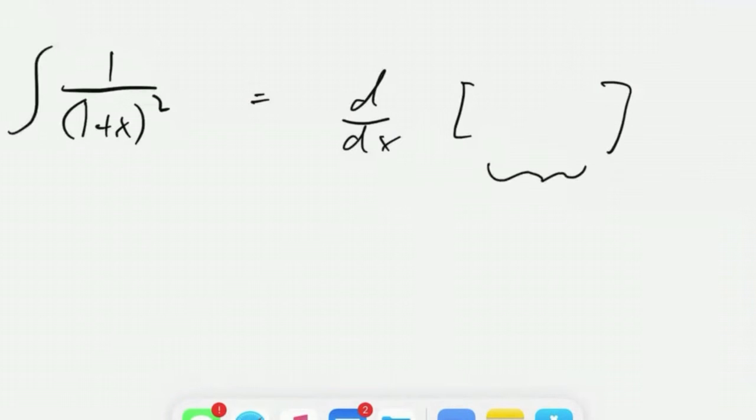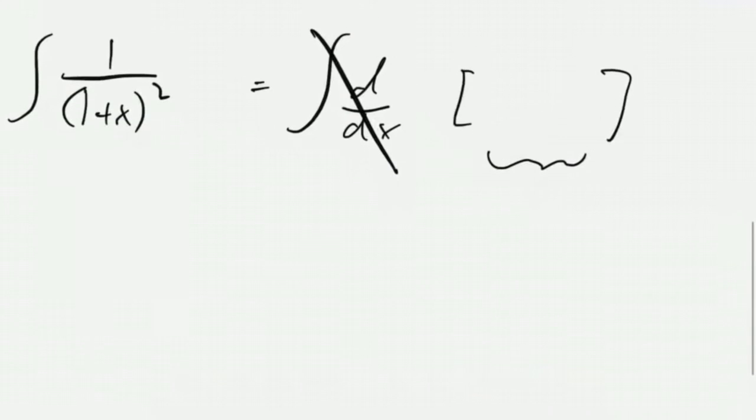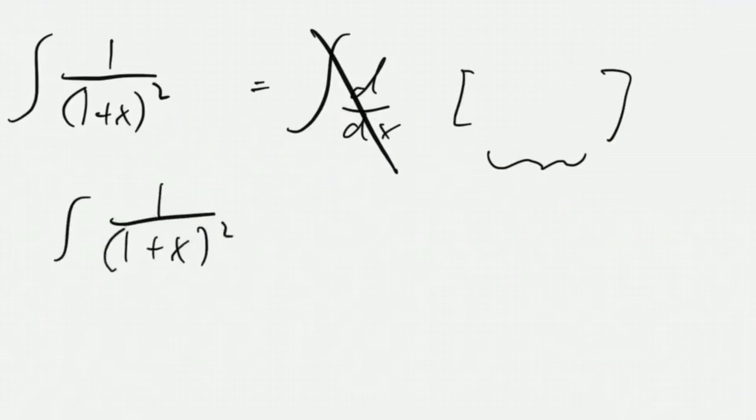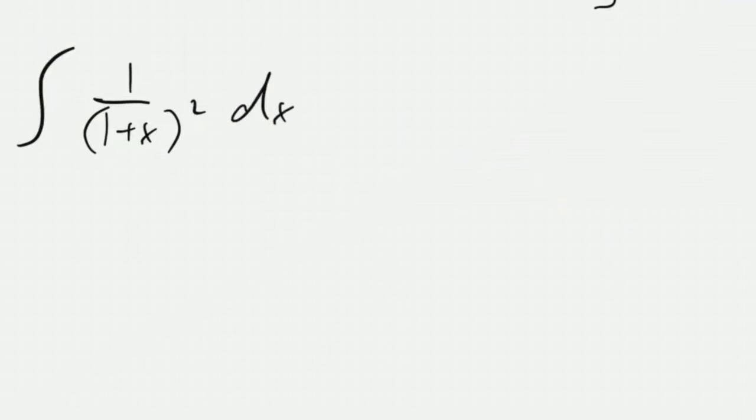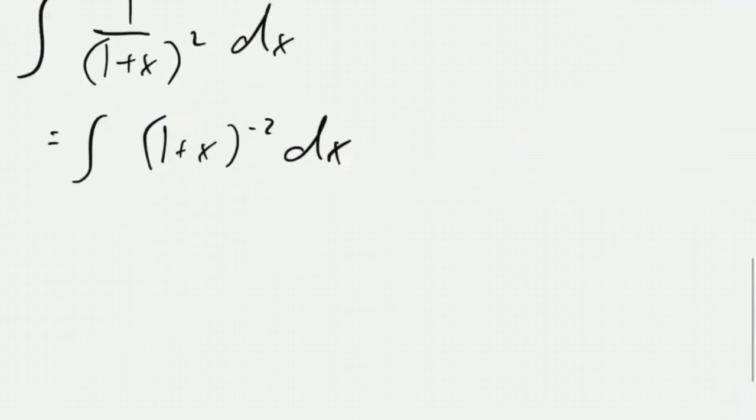Well, if I integrate this side and integrate this side on the right, the integral and differentiation are going to cancel out, right? So I'll end up with the integral of this being the function that I want to find the power series of, all right? So that's the idea. So let's try it. 1 over 1 plus x squared. Let's try and integrate this, all right? That's the same as 1 plus x to the -2. Can I integrate this? Yeah, it's just a simple u substitution.